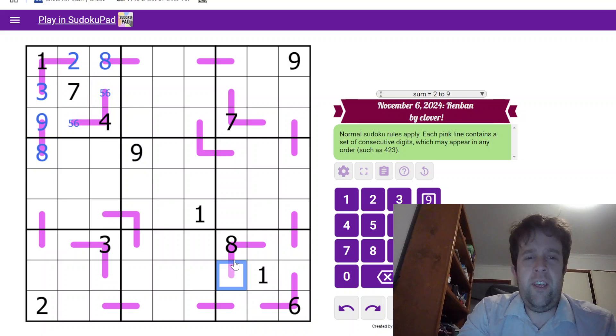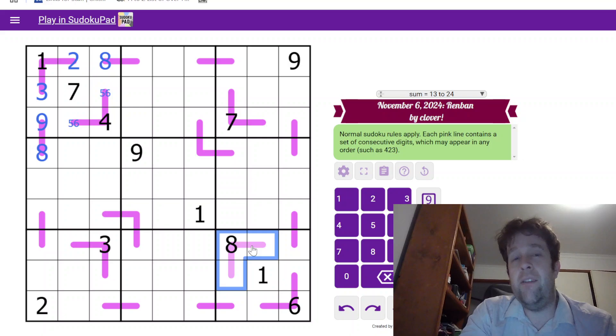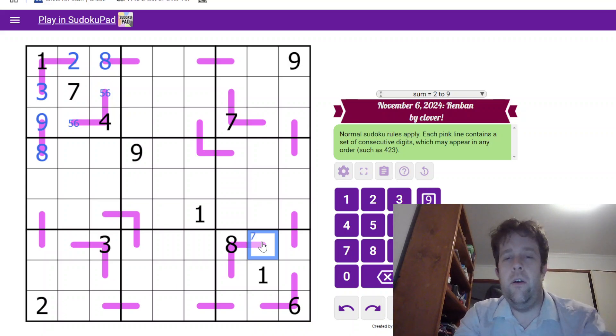So, over here, this line is slightly more constricted, not a massive amount, but because it's got an eight, it must have a seven. Now, there are scenarios where I don't end up putting the nine on this line, which is possible, because, like, over here, didn't put a nine on the line there. But this line has to have a seven somewhere on it, because it can only ever be nine, eight, seven, or eight, seven, six. That's a way that you can solve these lines in your head. So, because I need to put seven and seven can't go there, it must go there. Oi, oi, oi, seven goes there.